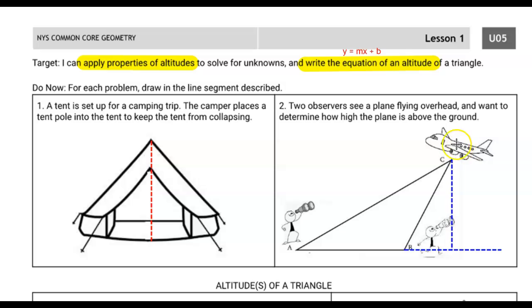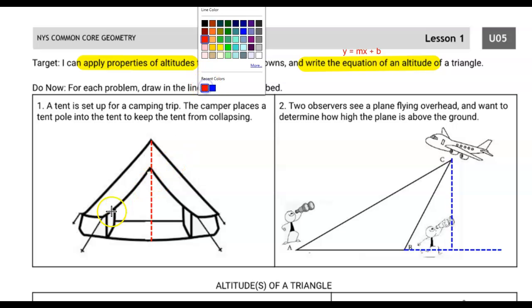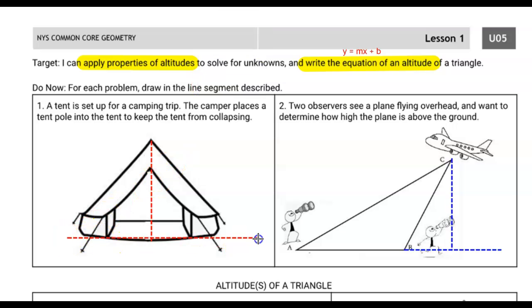And similarly, we know that the height of the plane above the ground is going to be measured from where it is directly downwards to the ground. That line that we just drew, that dotted line, is perpendicular to the ground. And we didn't know exactly where the ground was, so we had to extend this horizontal line so that this vertical line touched it. One thing that you should notice about both of these scenarios is that we drew so-called perpendicular lines that were at right angles to each other.